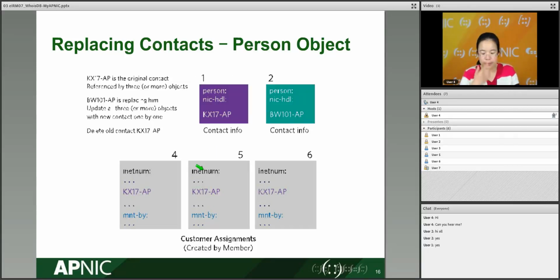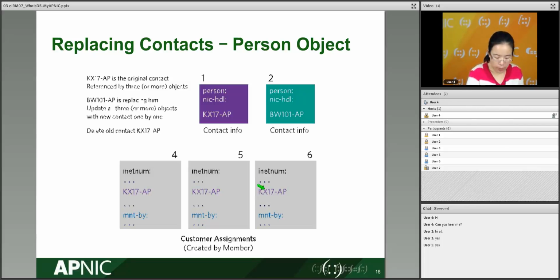Now let's compare the person object and the role object. Suppose one engineer is maintaining these resources, so you put this person, KX17, under each resource. But once KX17 leaves this company, what should we do?